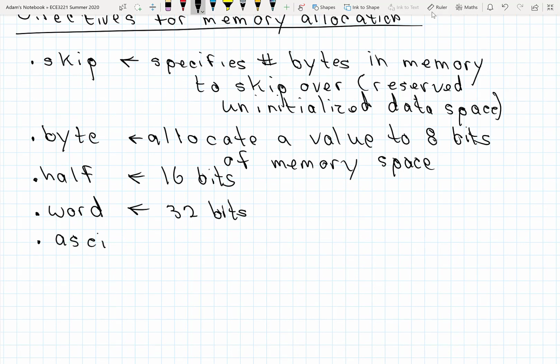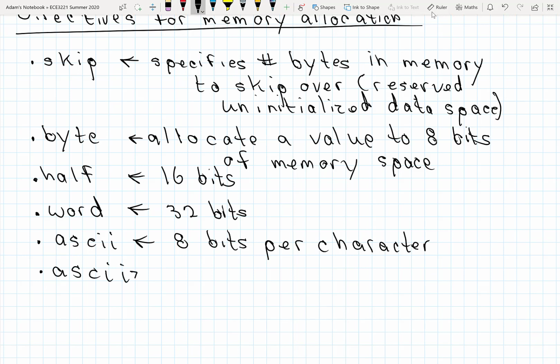We can use .ascii to allocate 8 bits of memory per ASCII character. We'll come back to address ASCII and what ASCII is a little bit later in the course.